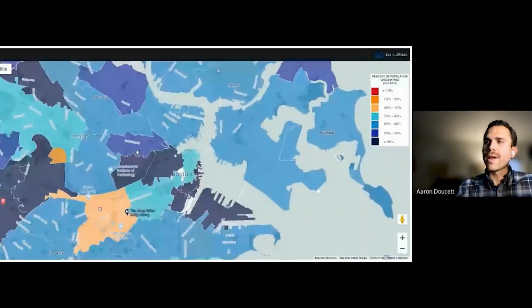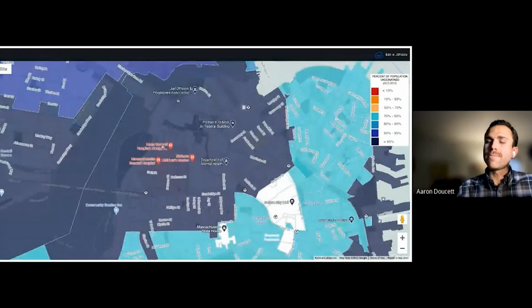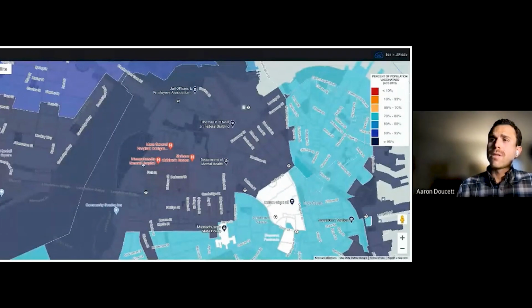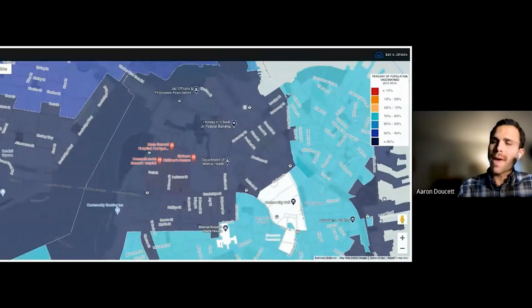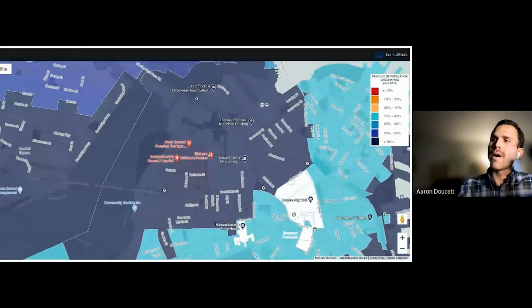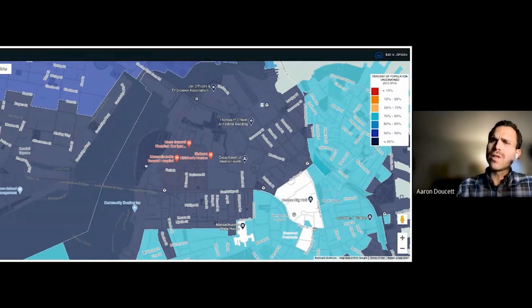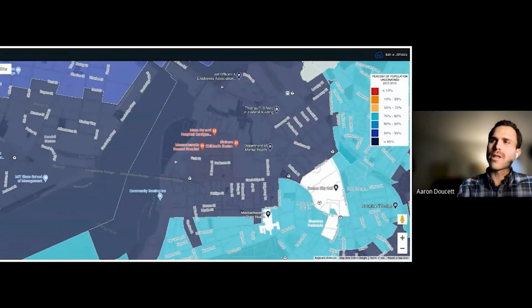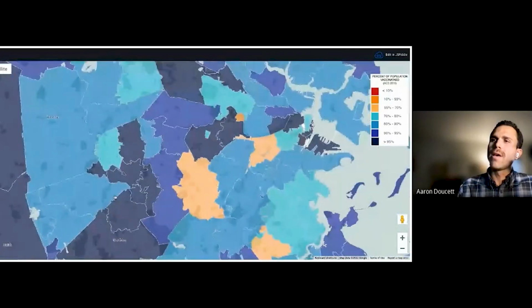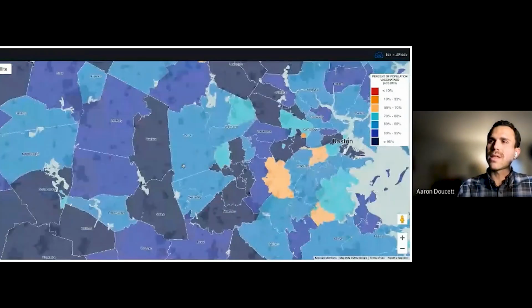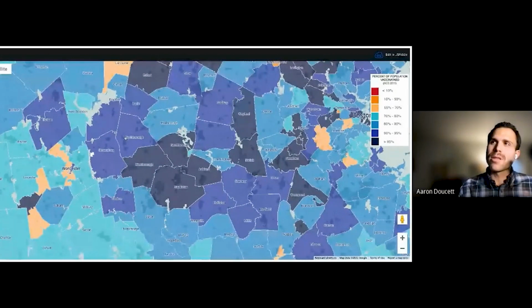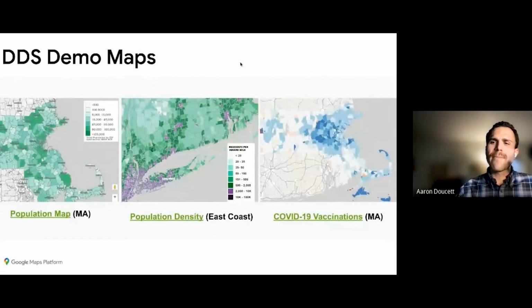One last little feature I forgot to show off before, but if we zoom in, we can see that I've stylized this map to have, for example, the medical centers shown on top of the data layer that we're coloring in. And you could do this with your own locations as well. So for example, we could have this map overlaid with all vaccination sites in the state, and from that maybe make some assumptions about, all right, we need more in this town, and things like that. So again, a lot of really powerful features that can be helpful for decision making at many different levels.